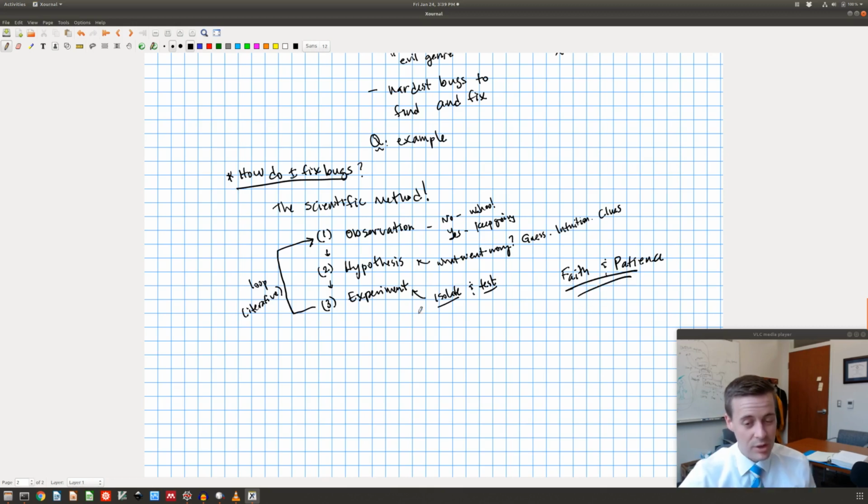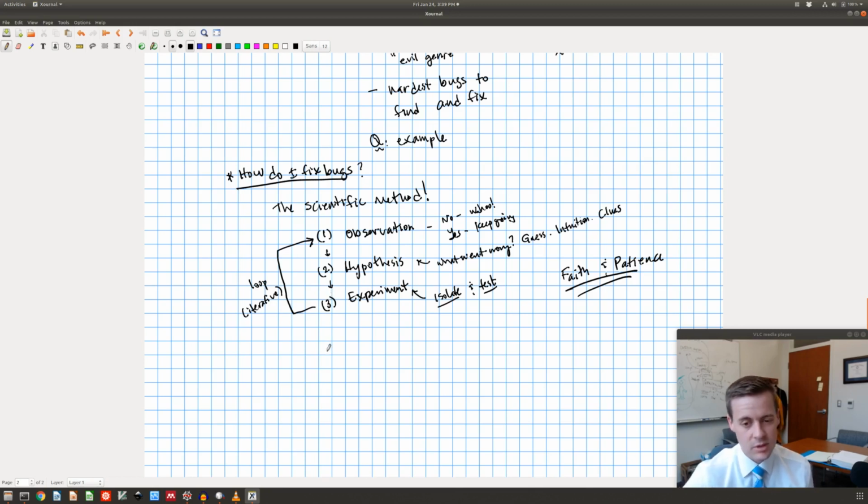It takes faith. Faith means that you believe that if you set up an experiment and do it and test it, that you'll have an observation that'll be relevant for your hypothesis. That can be hard to do. It takes patience to be able to do this through. But if you have the faith and the patience to go through this method, the scientific method on your bugs, you will find them and you will fix them.